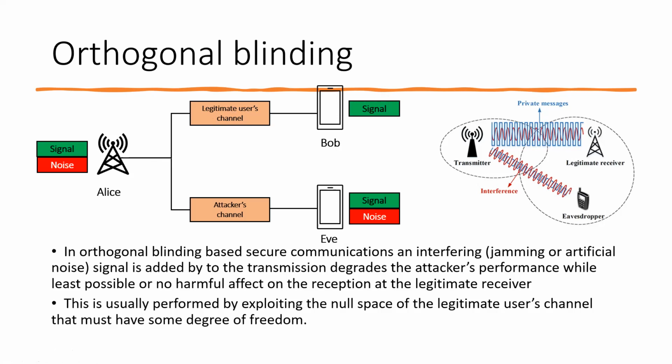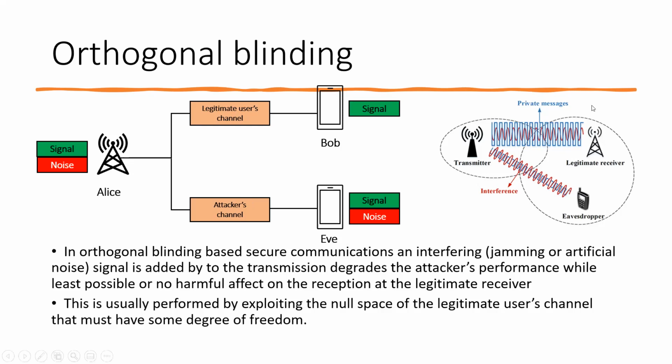I mean, it will not receive any noise signal. We will design the noise signal in such a way that when it passes through the channel at the legitimate node, it is transparent. It will not see any noise signal or any interference. On the other hand, due to our design of the noise signal based on the channel of the legitimate node, the attacker will receive the noise signal, because we add the noise in such a way that it will hurt the illegitimate node without hurting the legitimate node.